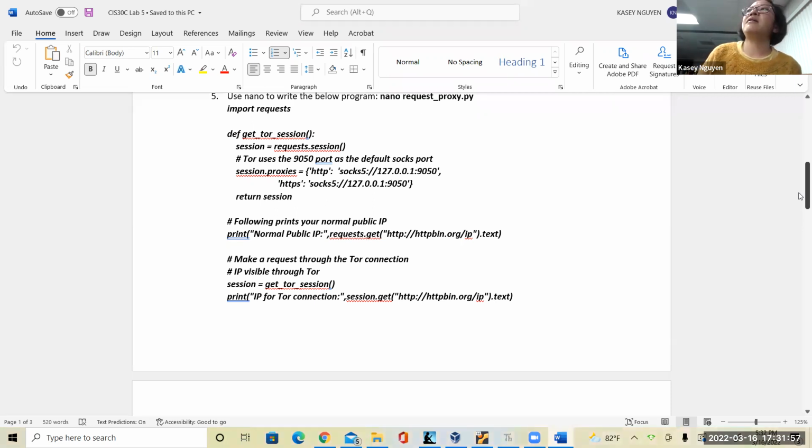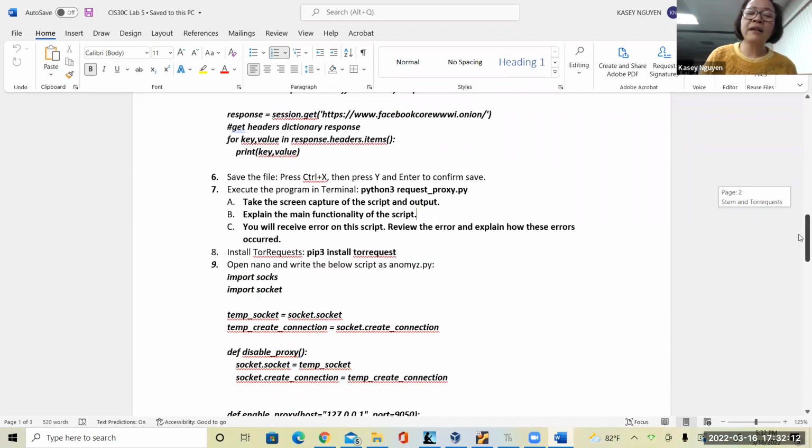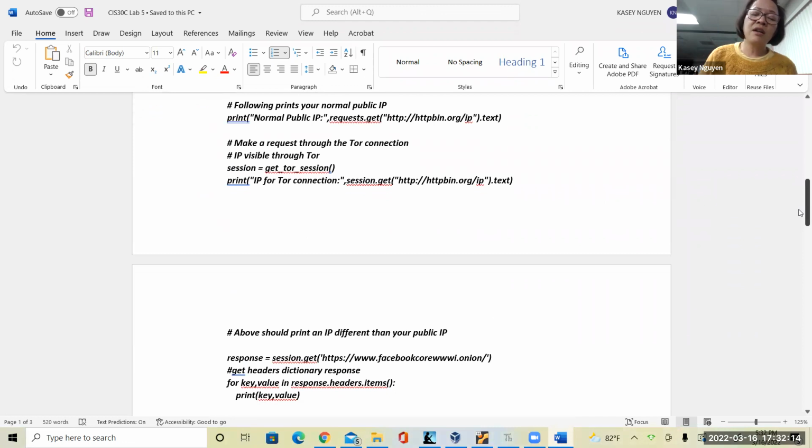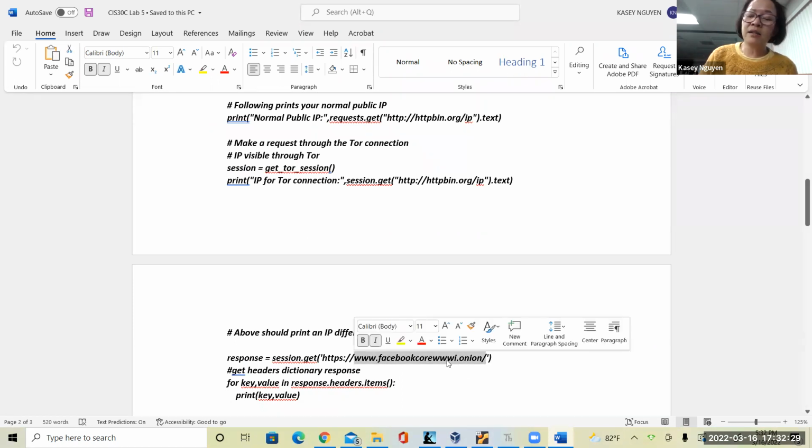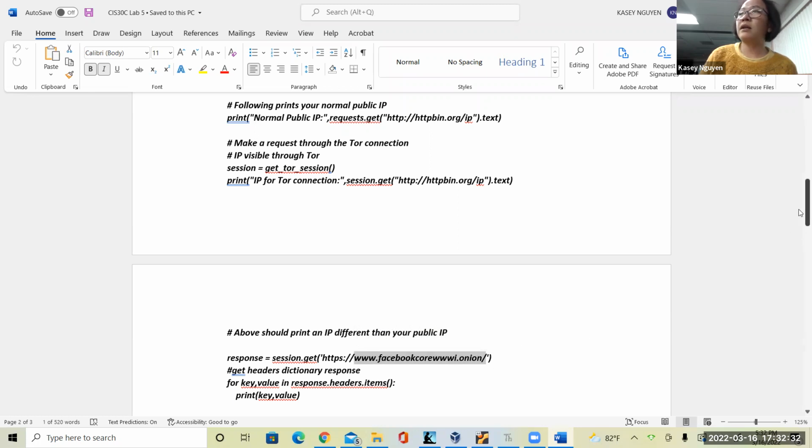Now, from the time that the book was written until now, there could be changes in Tor. So keep in mind that while the example worked for the author as he screenshotted that, if that site is no longer active or it has changed, like for example this one, then you are going to get an error. So if you plug in a valid onion site, then you should be able to get some information there.